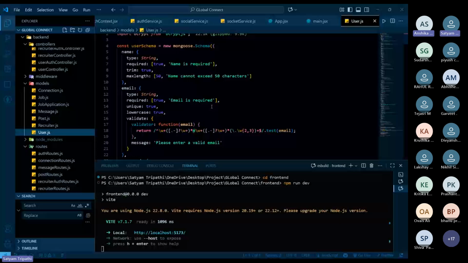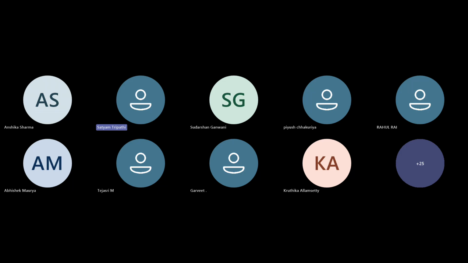I think there are some network issues. Ma'am, I'm on the user.js file now. Is it for everybody? Yes, ma'am, from my end the screen is stuck. Okay, Satyam, just reshare your screen. Okay, ma'am, let me. Is it visible now?